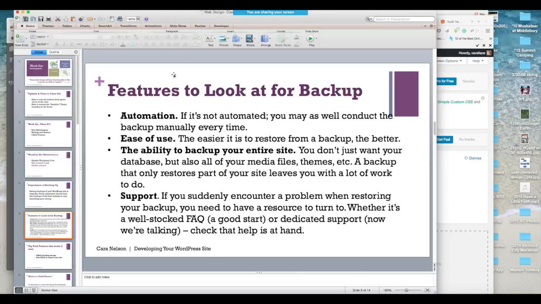You also want it to be pretty easy to use, and the hardest part is if you have a site that crashes, your backup is going to have a copy of your entire website. You need to reload that onto your hosting, onto your server, and you want the easiest way to do it. There are some really difficult plugins to do it, and if you don't know how to code, it's going to be hard. You want it to be fast, because your site is down.